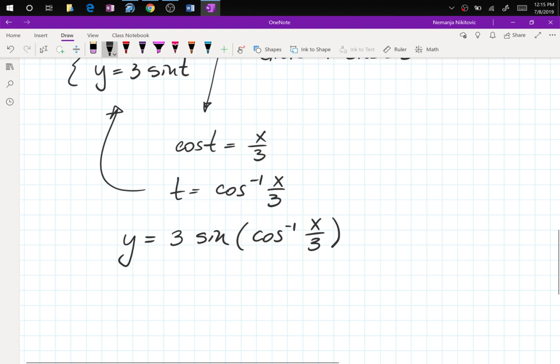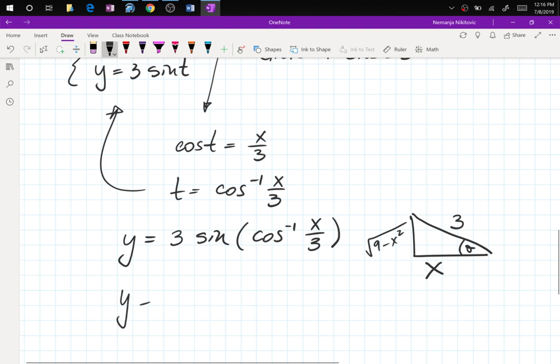So we have to simplify this, and the way you do it is you change this function to match that one so they can cancel as inverses. So you draw the triangle using the cosine, if this is your angle over here. Cosine is adjacent over hypotenuse. That's how you know this is adjacent over hypotenuse, so you know what goes where, which using the Pythagorean theorem makes this square root of 9 minus x squared. So it's not arbitrary. You use the Pythagorean theorem to come up with the third side.